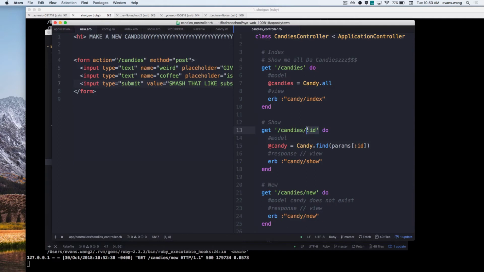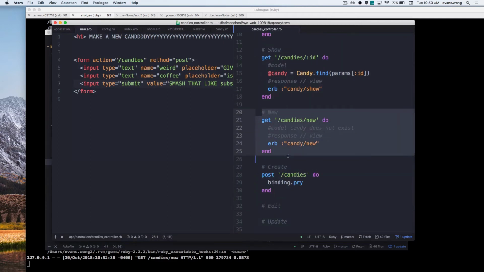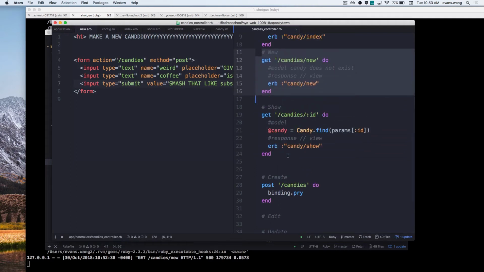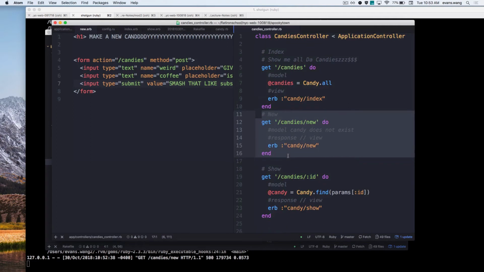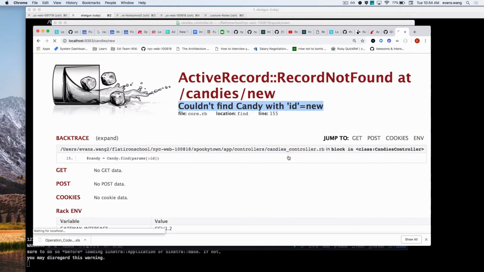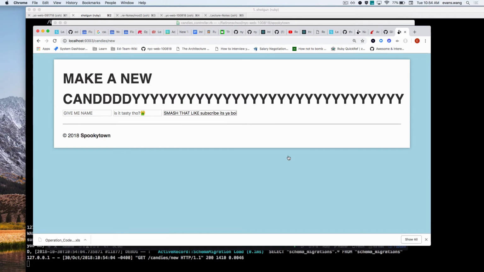There's a way around this and it's real sneaky, right? If I go from top to bottom, what's a good way to get this to hit first? Hoist, right? The hoist action. This is how you know you really know Ruby. You're dirty. Cool. Let's find out if that worked. Bloop. Cool. And there it is. Any questions on what just happened, like that ID new breaking, me moving code up, and then it working? That's a very important thing to understand.